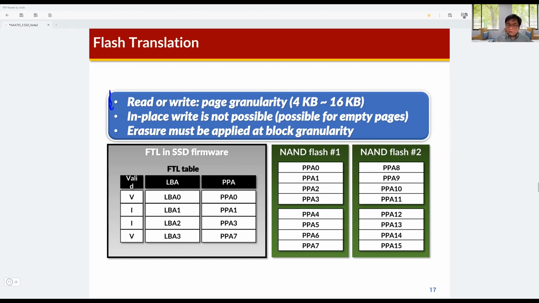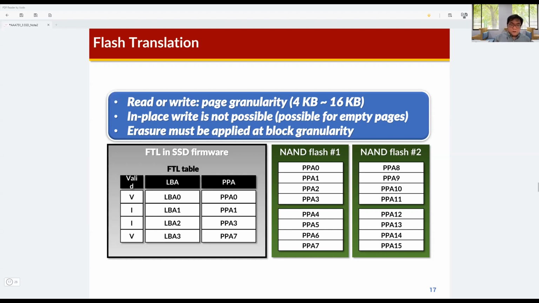Similar technology can be applied to the SSD. The operating system may know the size of a single page, but usually this is a unique feature of the SSD, so the size of a page is not revealed to the operating system.